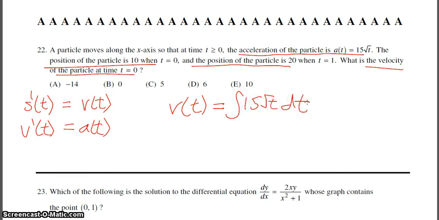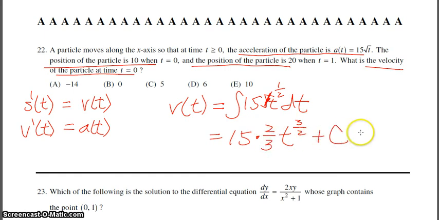Okay, here, if you integrate that, t is to the power of half, right? To integrate it, you add 1, so it becomes 3/2, and you swap it, put it in the front. So you have 15 times, you add 1 to the power, swap it, put it in the front. And don't forget to do what? Plus c. Okay, so the velocity will be 10 t^(3/2) plus c. Well, you don't know what c is, and you are not given information that can help you solve for c, because they didn't give any information about the velocity, but they give you position.